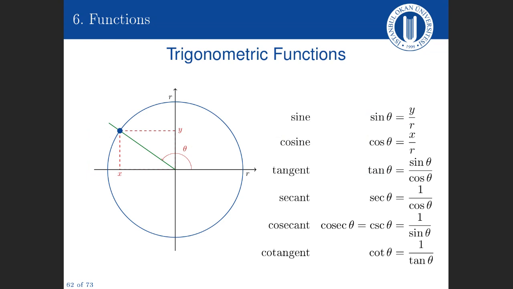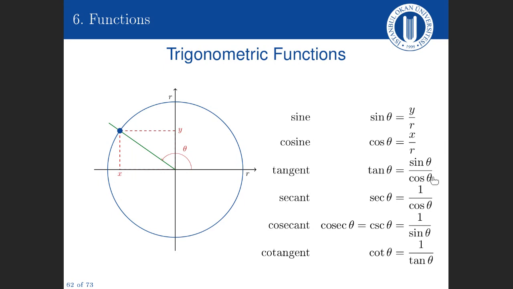The final types of functions to talk about are the trigonometric functions: sine, cosine, tangent, secant, and cotangent. What does sine mean? Imagine we have a circle and we have a point on the circle. We can measure an angle, we can measure the coordinates of the point in x and y coordinates. And we have our circle of radius r. Sine of theta means y divided by r, and cos of theta means x divided by r.